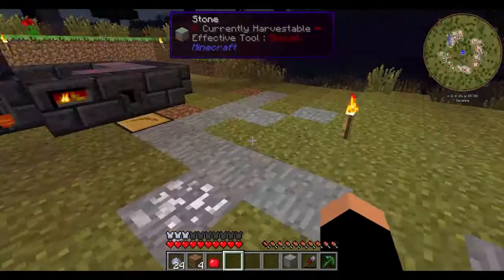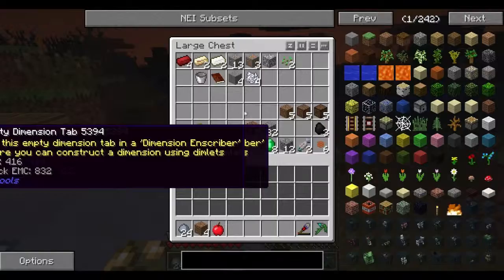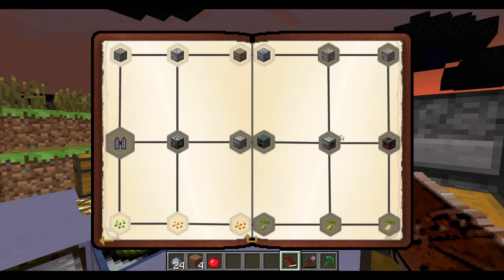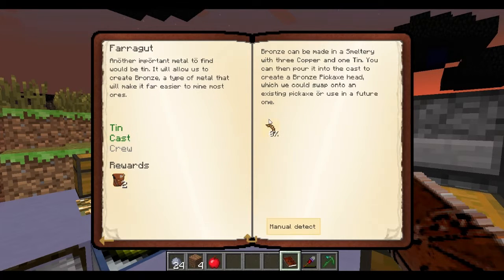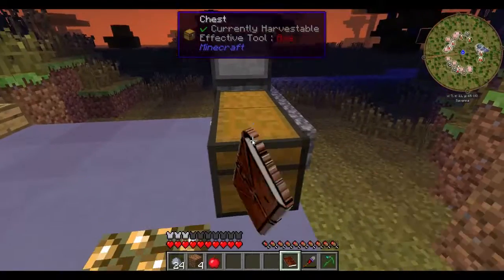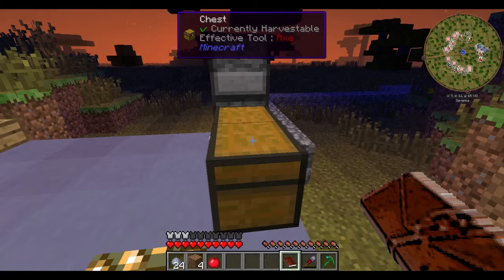Let me just put that down, because that's what I need. This book I need, too. Bronze can be made, which we could swap onto an existing pickaxe or use in a future one. Let me swap it on. Useful. Since this isn't working, I don't know why this isn't a jetpack. So that should do that, and that should work. Hopefully everything should work.